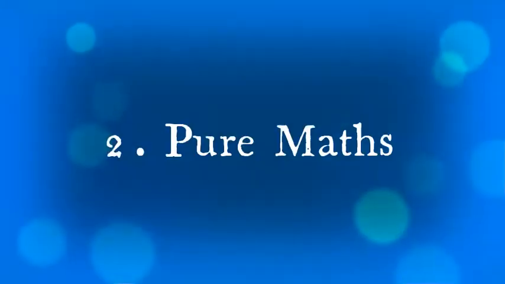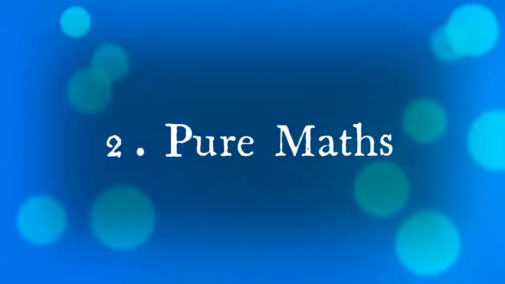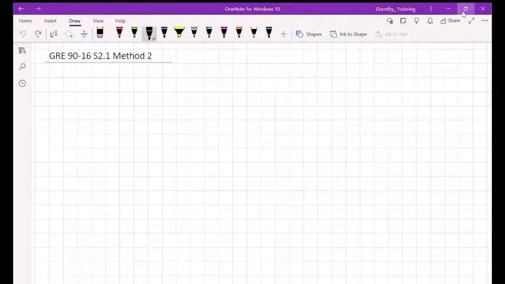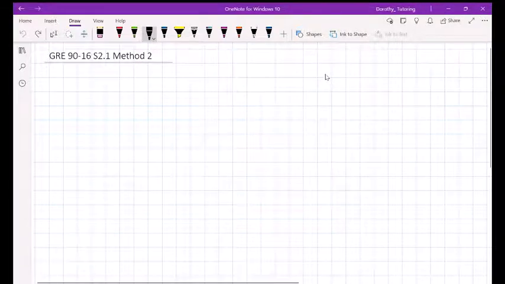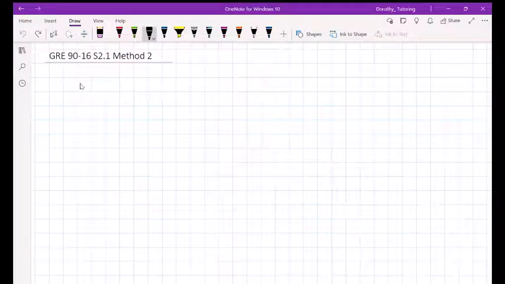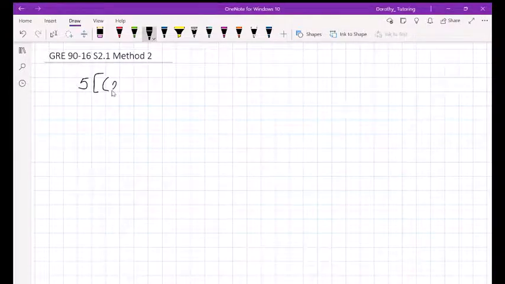The second way, I'm going to call that pure maths. I'm just going to use as much maths as possible because I like maths. This is a GRE Math exam, and this is for me. So, first thing I'm doing is to write out the question. If you're doing this, be careful to copy it down correctly. This question doesn't have pluses and minuses, but some do. And if you're writing out the question, copy correctly.